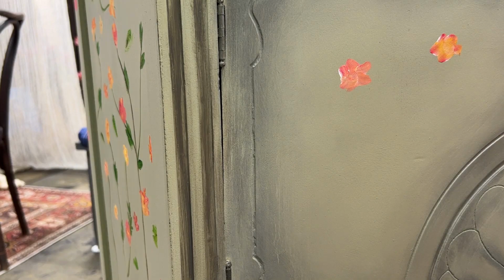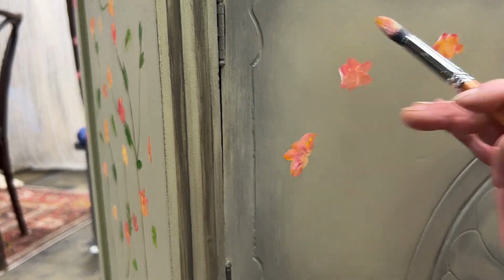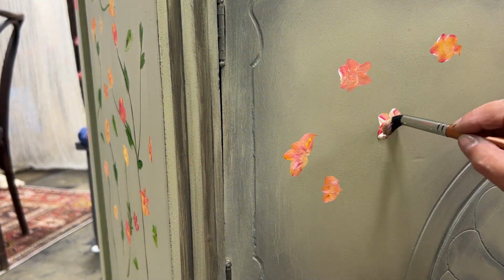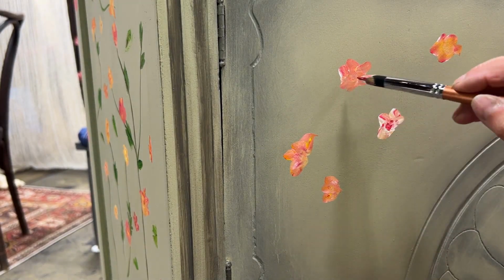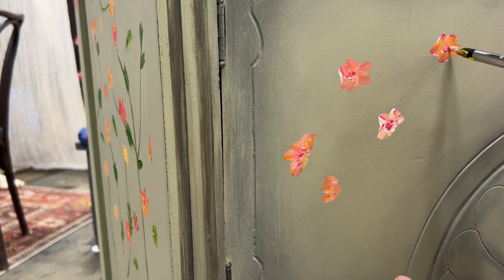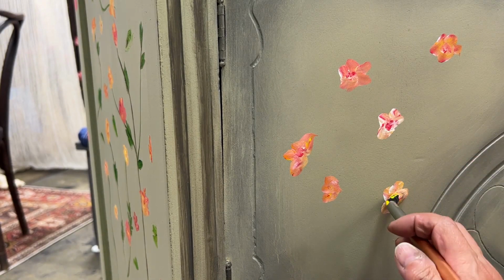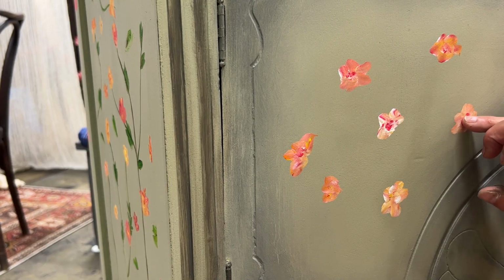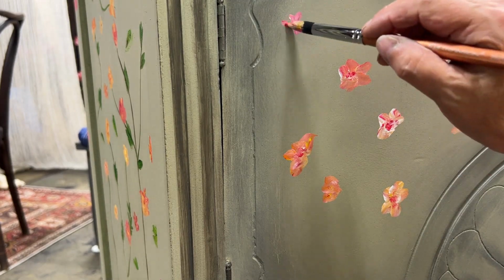Now this is a background. Sometimes I go in and I put the backgrounds, and then I go back and I do some details over the flower itself. This one I think is looking that way. I might try to make them a little different, not draw, but paint. And I'm leaving the petals so that there's a spot in the middle. What I can do is put some depth in there and then just kind of brush it in with my finger.